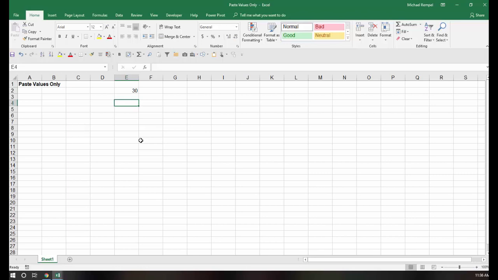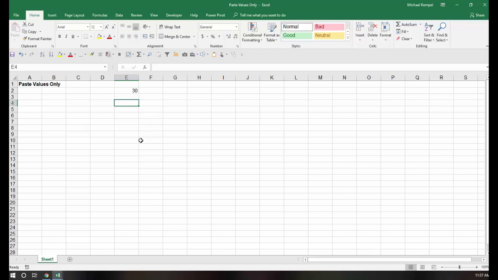But what this requester had asked is, can I do a Control C to copy? And when I do a Control V, I don't want the formula, I want just the values only. And I'm copying it actually from another worksheet. Well, we're going to have to use some VBA to accomplish this.